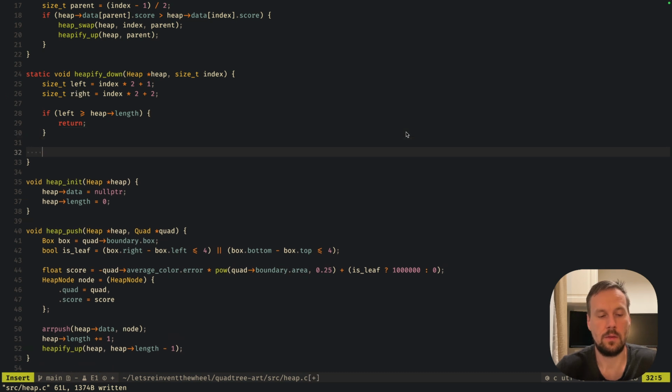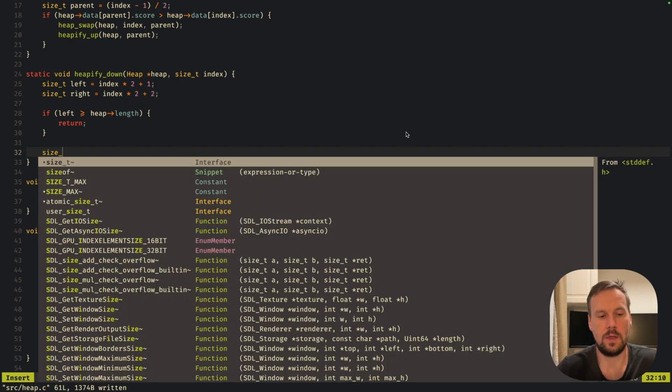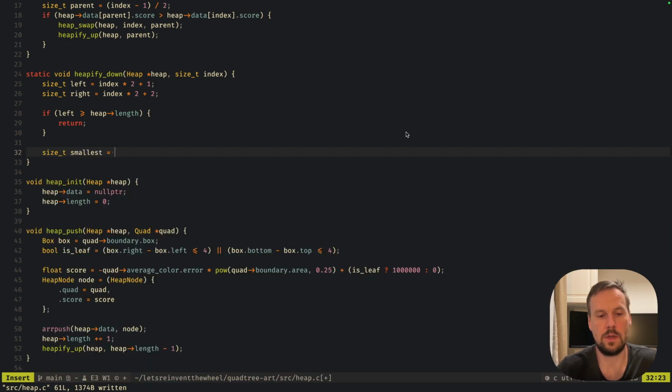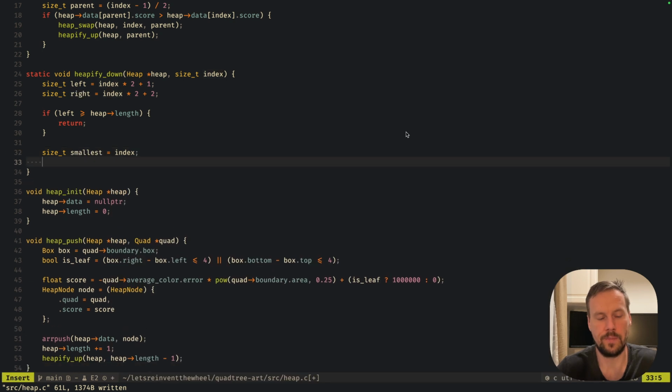And we need to keep track of which node we're going to swap with, because if we are at the top and both left and right children have a lower score than ours, we would like to swap with the one that is the lowest of those two. To achieve that, smallest is our current index.